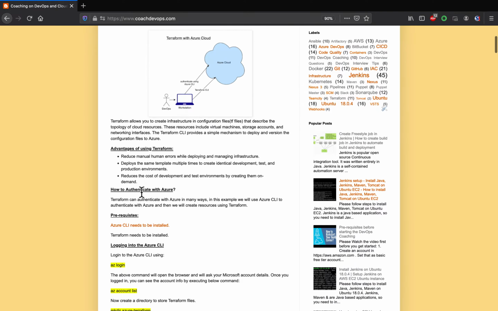So these are some of the advantages of using Terraform. You can completely eliminate manual error whenever you are creating your infrastructure. Plus, you can also create identical environments. Let's say you want to set up resources for your dev, test, staging, or production environment. You can create identical environments. And this is completely template based, so once you are able to create the Terraform scripts, you will be able to scale up and scale down. You would be able to manage your entire infrastructure using Terraform.